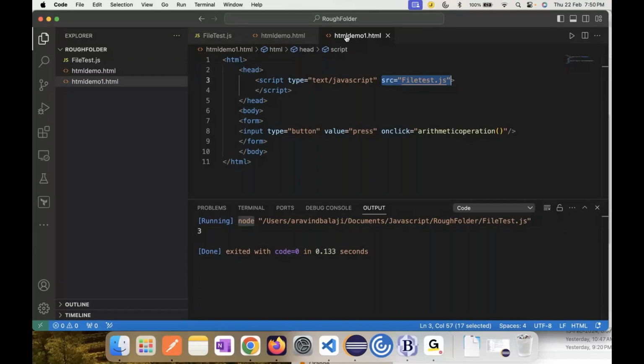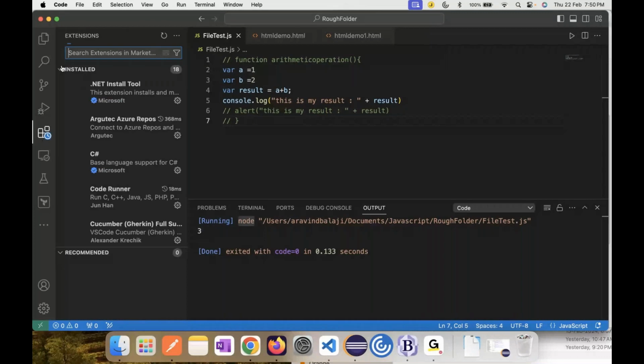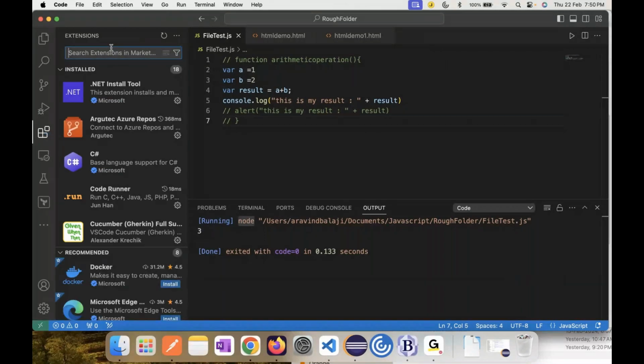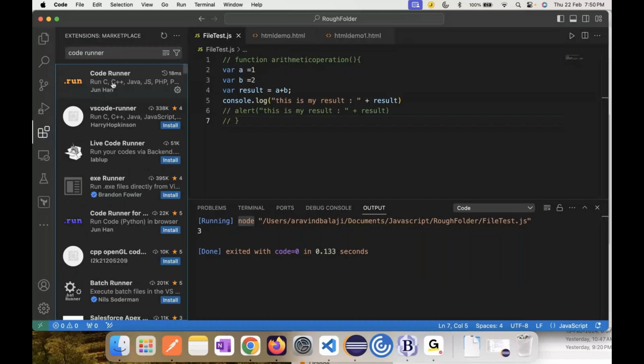So the first way that we saw yesterday, just a small recap: in Visual Studio, you need to download it, go to your extensions, and download the plugin called CodeRunner, and you can use it in a simple way.